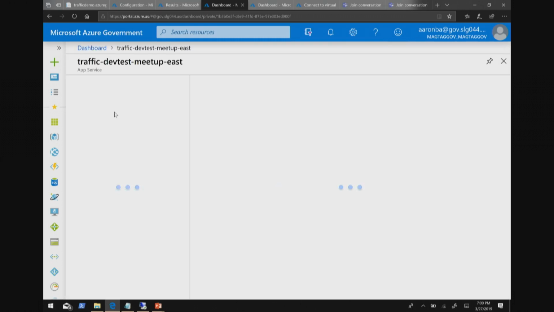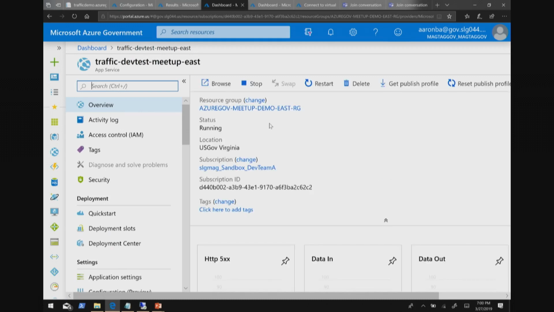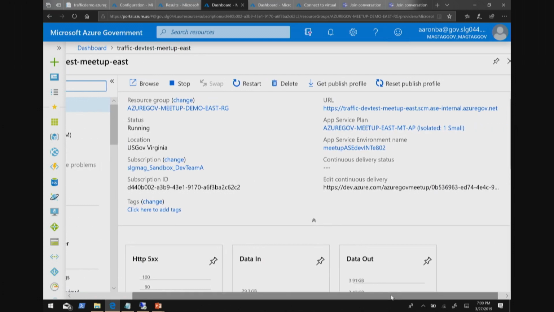The other thing I want to show you is that I want to prove to you that this is in fact internally accessible. You can see this is an app plan, and notice it's isolated, small. There's S1 through whatever that are externally accessible, but there are also isolated plans used here.